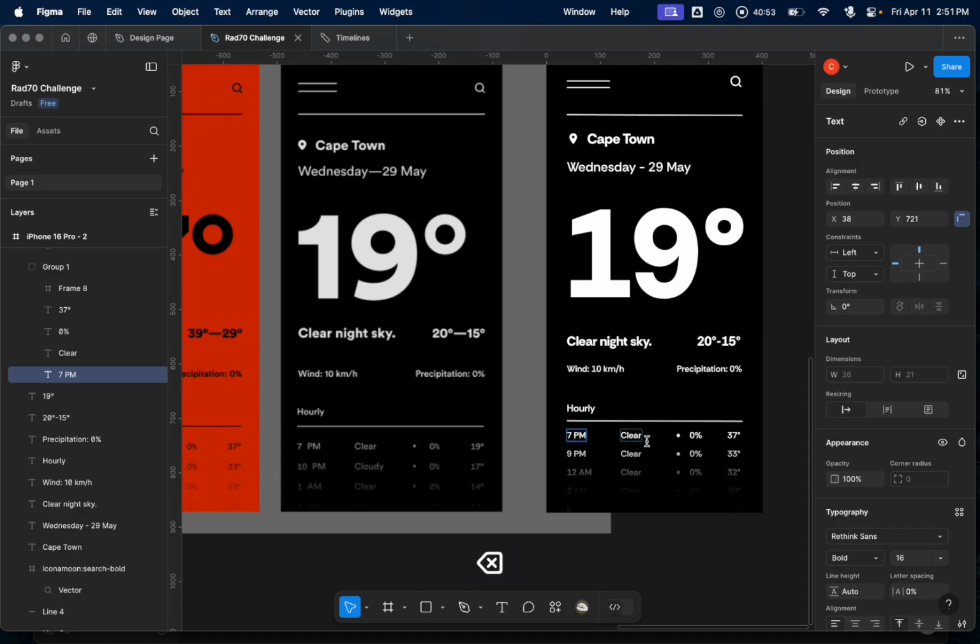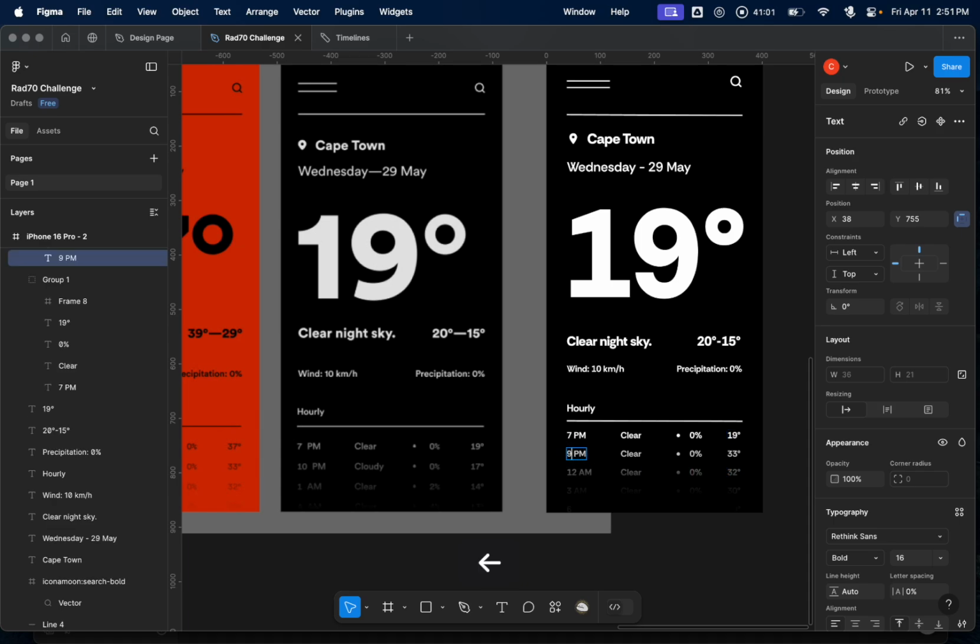Here we have 7 p.m. and 19. We've got 10 p.m. 17. 1 a.m. Oh, and this got changed to cloudy.